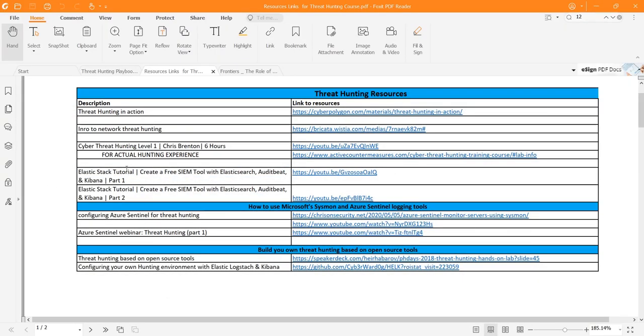This tutorial that I have here will definitely show you how to create your own SIEM tool with Elasticsearch and Kibana.